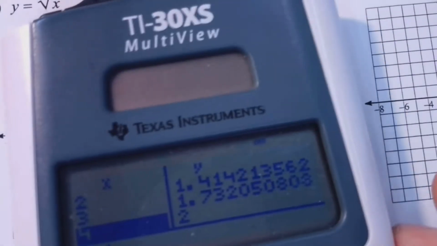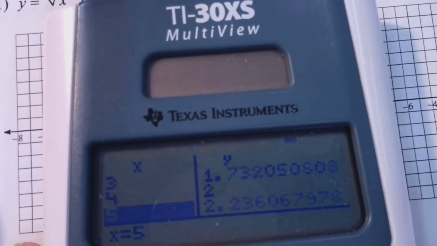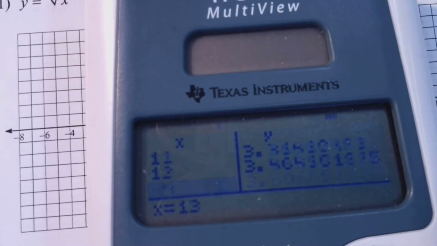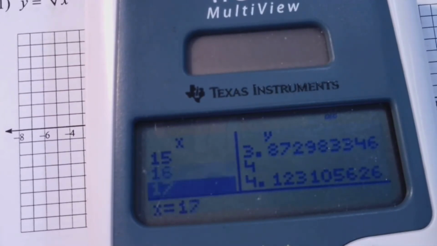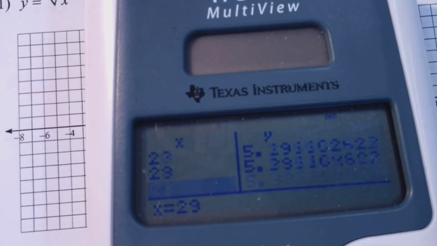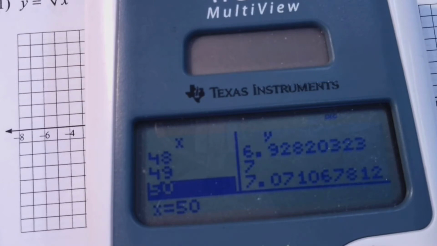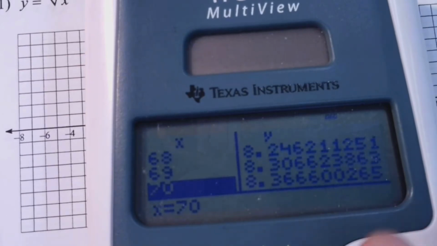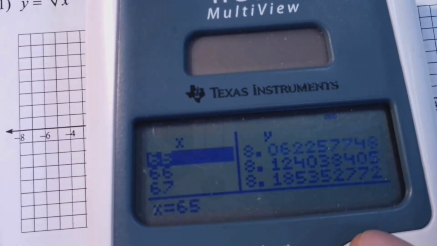Okay, and just looking at the calculator, the nice thing about the calculator is you can see where it's going. Okay, I'm going to keep going. At 9, it's 3. At 16, it's 4. It looks like it's still going up, doesn't it? It's not going up very fast, is it? So, do I think it's going to go up forever? Slowly? Looks like it. I don't see it stopping anywhere, do you? Okay, so now I'm going to go back to these errors.